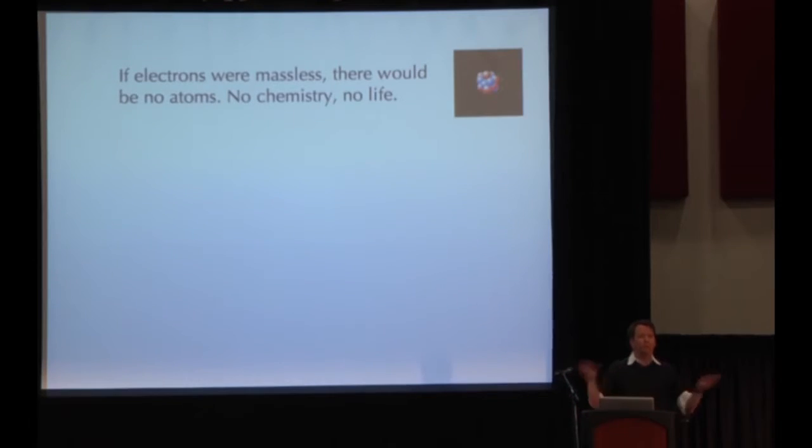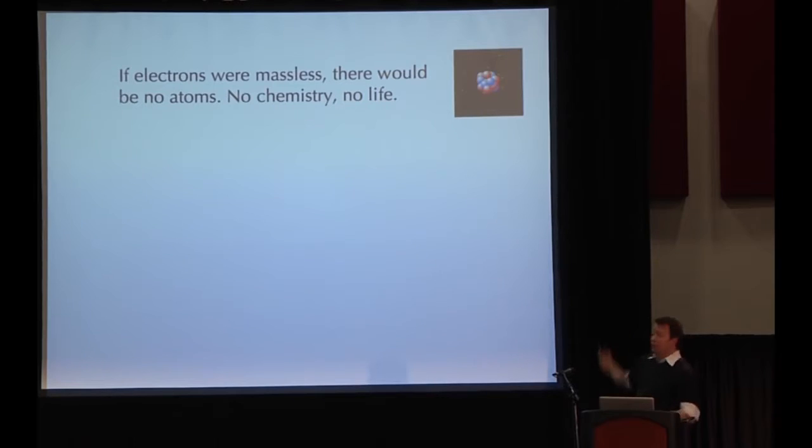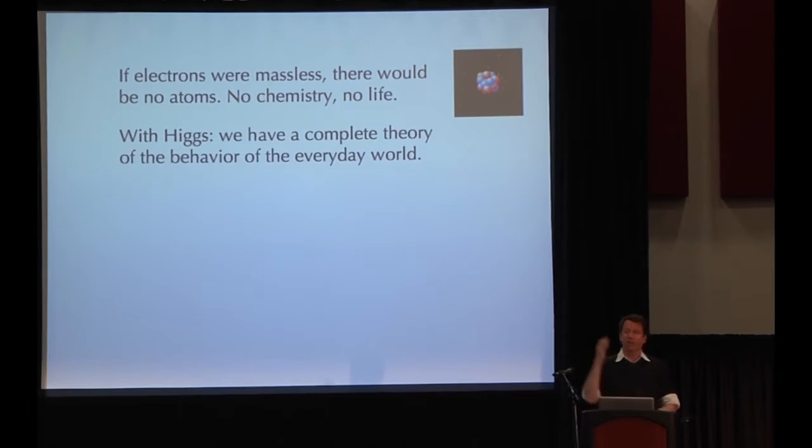If you imagine trying to organize a bunch of unruly kindergarteners who are running around very, very fast and you're trying to calm them down and have them do some interesting tasks, they're all moving at the speed of light practically for all intents and purposes. If you give them something that slows them down and lets them do interesting work, that's what the Higgs field actually does. It makes particles of nature slow down, join together, form complex structures like you and me. And what that means is that without the Higgs field, electrons would be massless. There would be no atoms. An atom happens when an electron joins up with a nucleus and those atoms can join together to make molecules. But if the electrons are moving at the speed of light, they would never get stuck to a nucleus. They would just zip through space all by themselves. The world would be devoid of anything complicated. It would just be particles moving at the speed of light all throughout space.